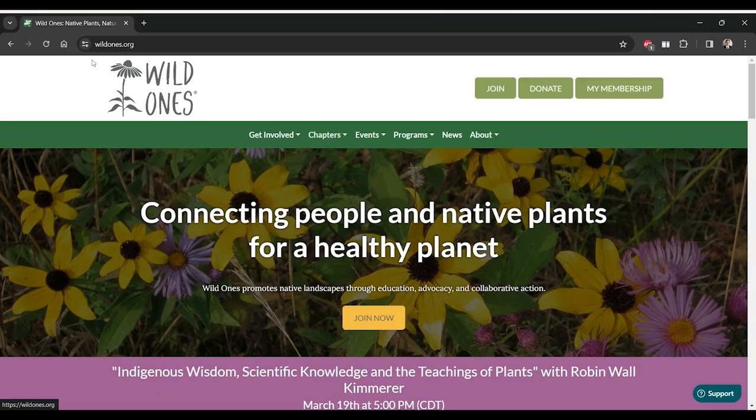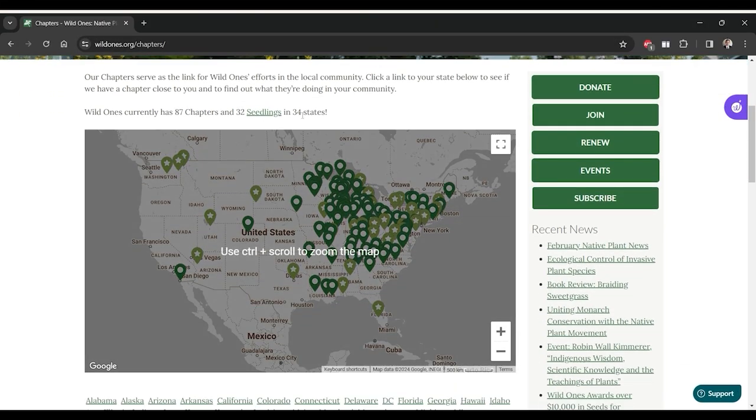If you're not familiar with what a local ecotype is, it's essentially the geographical area, sometimes a watershed boundary, but it is a localized area where your plants have evolved. It is more specific than a state or even sometimes a county marker. And if you want to learn more about what ecotypes are, I would recommend visiting sites and organizations such as thewildones.org. But for now, we'll just talk about native plants in general.